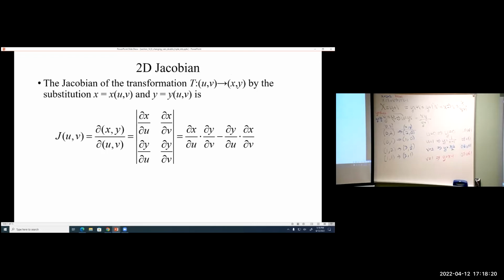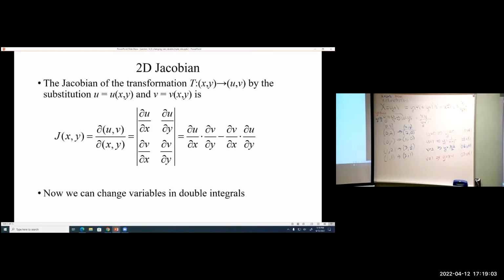Calculating the Jacobian, and we'll do one here in an example for a 2x2, is basically the determinant of a 2x2 matrix that's made up of the partials. And this is what you saw in the video: dx/du, dx/dv, dy/du, dy/dv, and you take the determinant of that. Not difficult to do, not a formula I expect you to memorize. This is totally something that can go on a note card very easily. This goes both directions because we might want to go from uv back to xy. It's the same basic concept though.